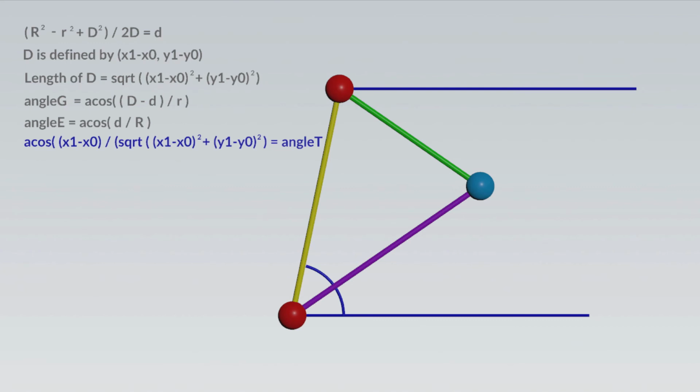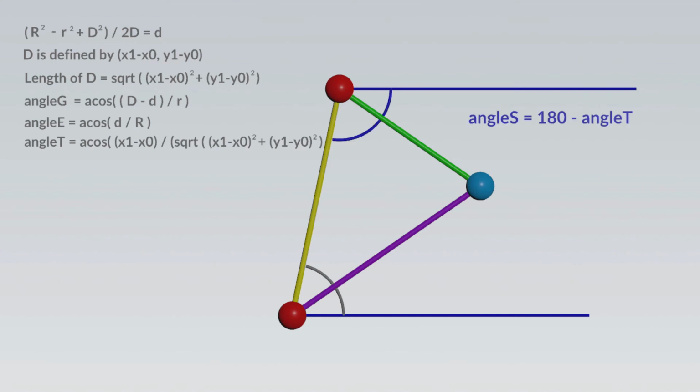I'm just going to quickly flip the value so that angle t is at the front of the equation. And next, we want to find angle S. Well, because we have parallel lines, angle S is just the complement of angle t. So in other words, 180 degrees minus angle t. If you expand this line, you can see that because of the parallel lines, really what we have is that arc subtracted from 180. Okay, so next, what we have is a value for angle S. So we're going to keep that formula as well.